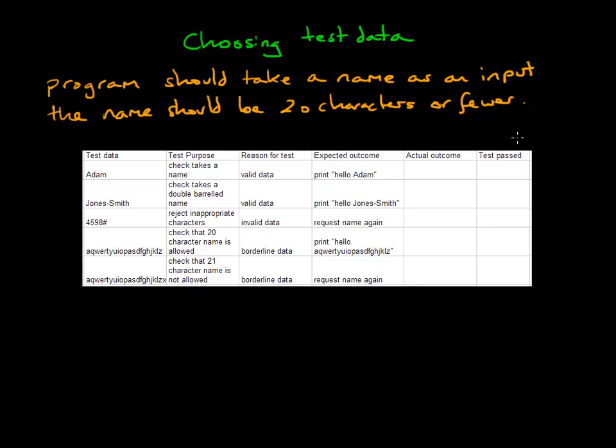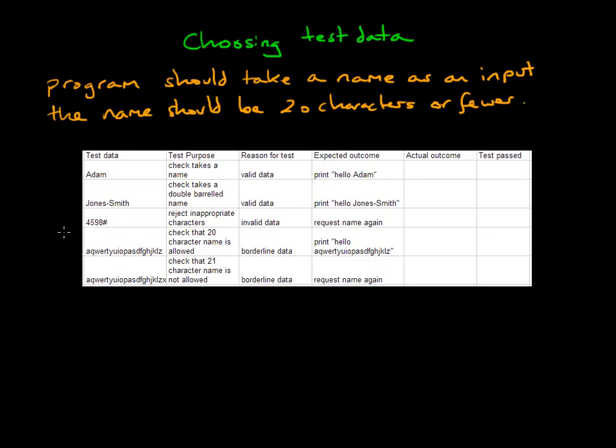In this case here, I've got some data which is Adam, a perfectly legitimate name, so it's valid data. I'm checking to see that it takes a name, and my expected outcome is that it prints on the screen, hello Adam. Maybe I want to check to see that it can do double-barreled names, so I put a double-barreled name in, that's valid data, and check to see that that's the case as well.